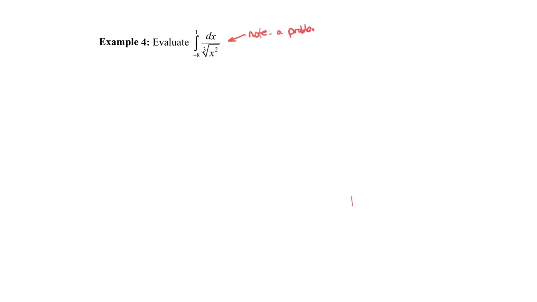A problem comes up at x equals 0. So I'm going to think of it like this. We've got this number line. We're interested in going from -8 to 1, but we know there's a problem at 0. So what we'll do is approach 0 from the left but not get to 0. Then we're also going to approach 0 from the right but not get to 0. So we're going to avoid 0, but get infinitely close to it on each side.